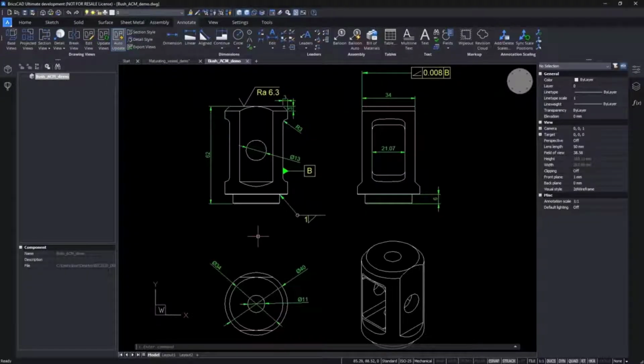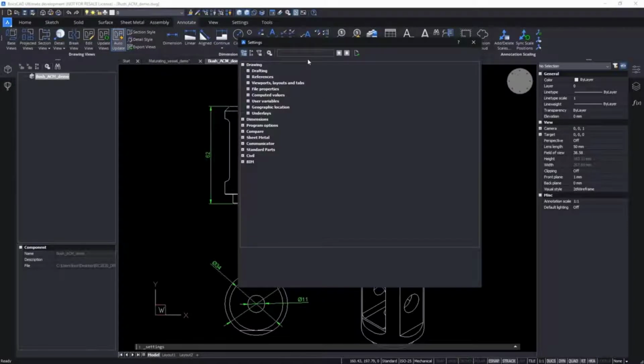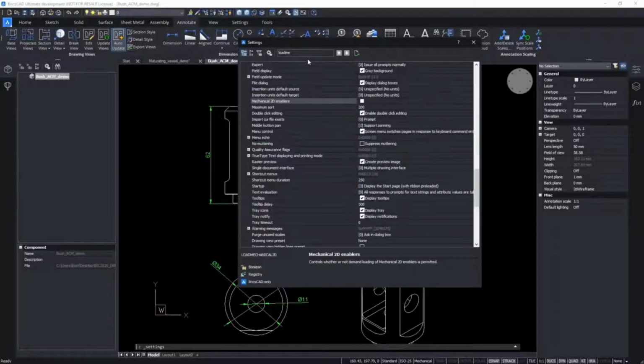Our partners helped us with a couple of drawings, but they prefer to work in the old style using AutoCAD Mechanical. Unfortunately, after receiving the drawings, we noticed several mistakes that must be corrected. By default, when you open AutoCAD Mechanical drawings, some special symbols are represented as proxy objects, so we're not able to apply changes to them. You need to activate Mechanical 2D enablers and reopen the file.